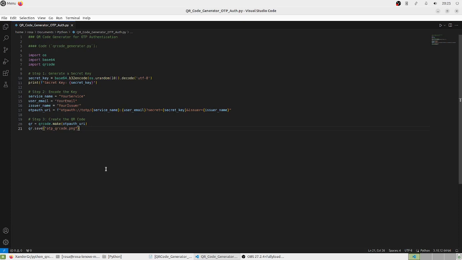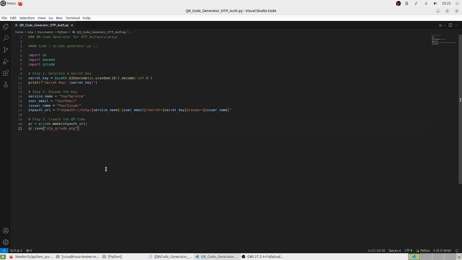It encodes the secret key and constructs the OTP authentication URI. That's what it is called in there. Sounds like URL. And then it creates the QR code, using the constructed URI to generate a QR code image.